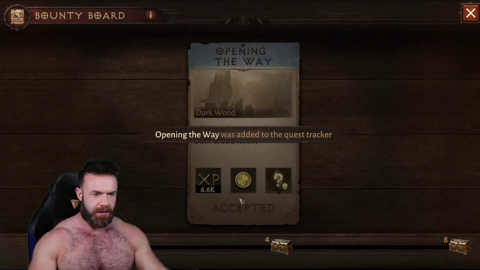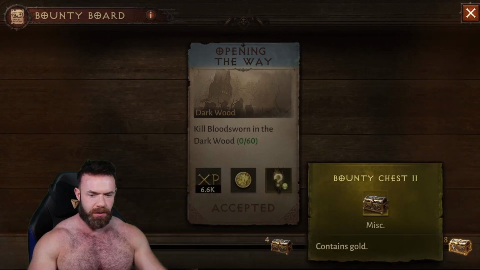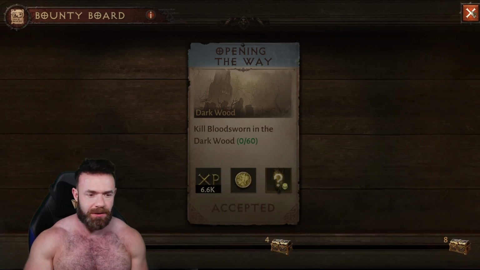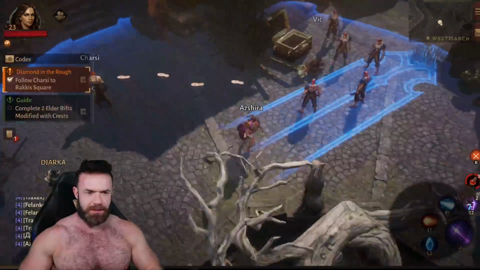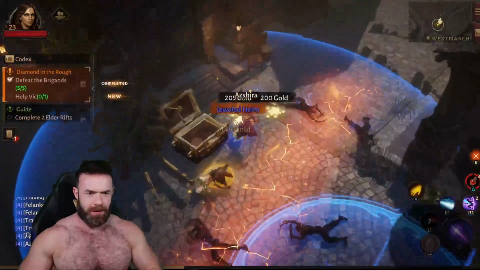Okay. So this is my first one. Opening the way. I only have one. So if I do 4 of them, I get a bounty chest that contains gold. And if I complete 8, I get, well, more gold, it seems. So, I get lots of experience, I get random equipment for completing this particular one. I'll kill these two before anyone else shows up.